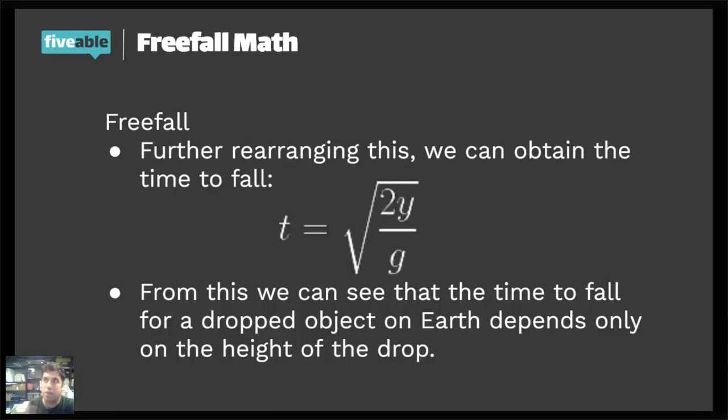So even though t equals square root of 2y over g isn't on your reference tables, it's not a bad idea to jot it down on a little scratch pad and say, hey, when we're doing free fall problems, we are dropping an object. The time it takes to fall is equal to the square root of 2y, or 2 delta y, or 2 times the height, however you want to interpret that, all over g.